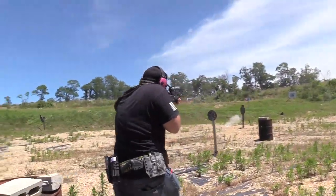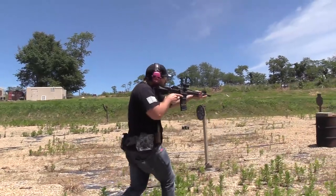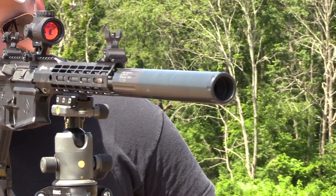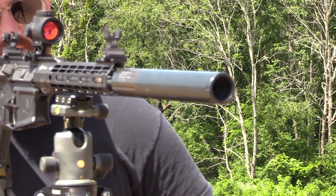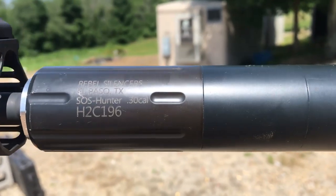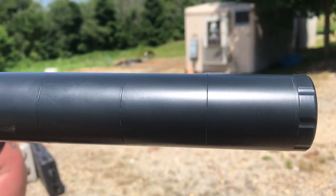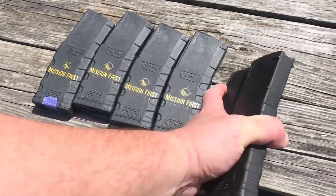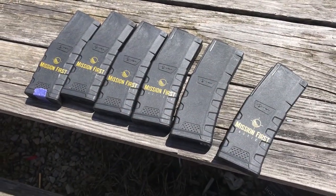So what I've done is I've contacted the guys from Rebel Silencers, and they make a non full auto rated can. It's made out of mostly aluminum. It's designed, as the name denotes, for mostly hunting use. It's designed to be a very lightweight, cost-effective can. I've got four 25 round mags loaded up with Fiocchi 223A, and just because, like I said, I've been wrong in the past, we've added an additional two magazines loaded to 25, just in case she decides to go over.